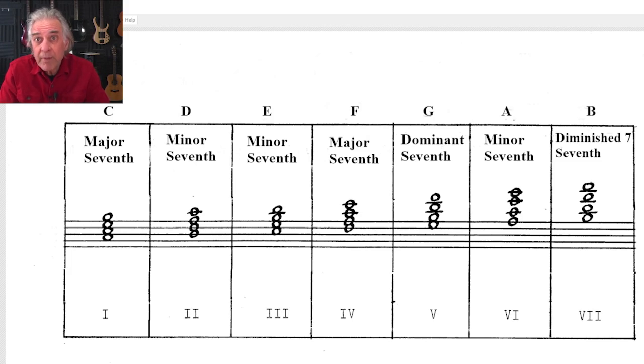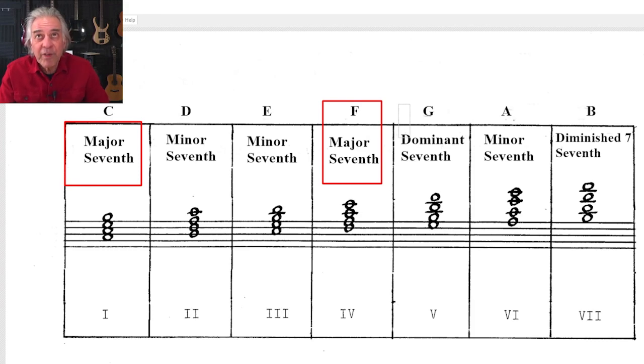Now we're going to add 1 more note to each of these chords, and that will be the 7th. Each of the chords will have variations on the 7th, minor or major, as well as variations on the 3rd, major and minor. We're looking at C major 7, and that would be the 1 chord. And then on the 4 chord, the same thing happens with the 7th. It is a major 7th.